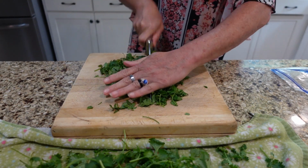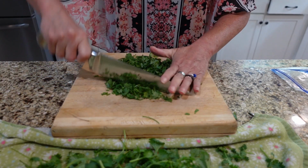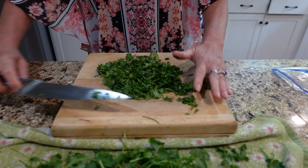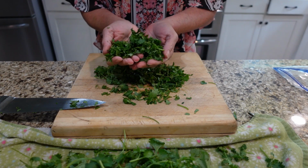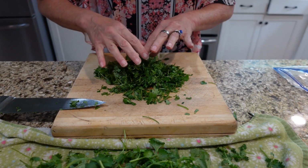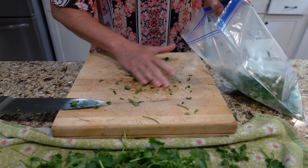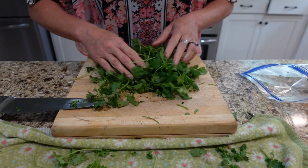So this is not soaking wet, and it's not completely dry. That way, you won't have ice crystals formed on it, like chunks of ice or anything. I don't know if you can see the shininess on it, how it's a little bit wet. But anyway, I just start throwing it in here. Okay. And on to the next.